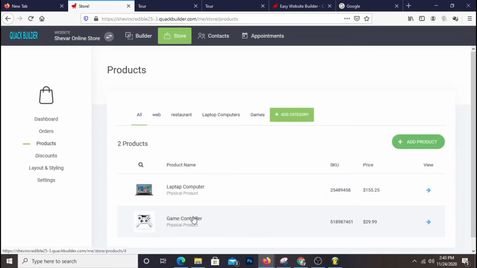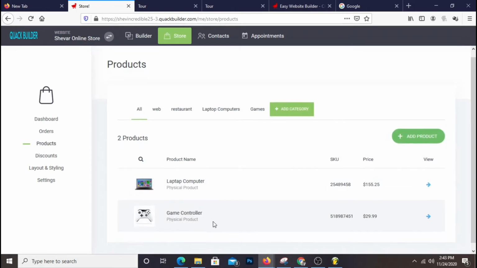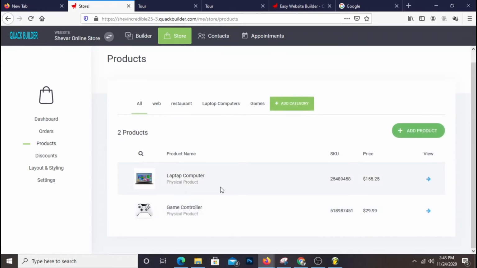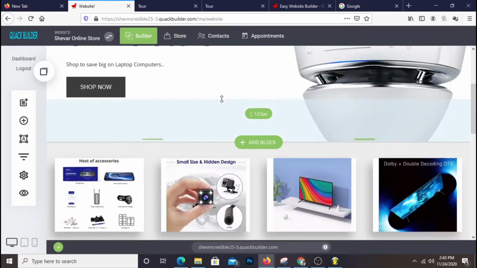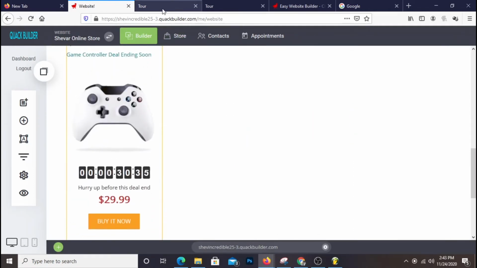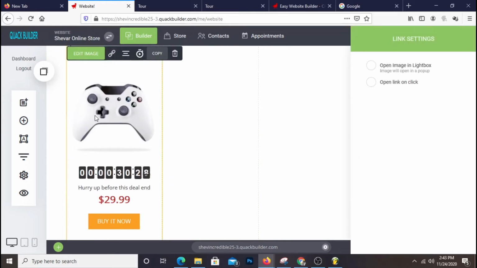Awesome. So now that we have our product created, guys, I'm just gonna go back to the builder, and as you can see, if I click this right here, I'm just gonna link the controller. So if they click the controller, it's gonna take them to the product as well, okay?